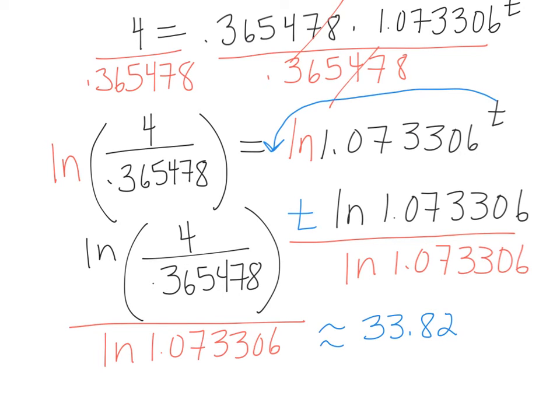So remember that t equals 0 corresponded to the year 1980. So this is happening sometime during the 33rd year. Don't be so used to rounding that you round that to 34. We know that it's happening in the 33rd year. We don't need to round. It's going to happen in the year 2013. I don't want to say it's going to happen in 2014 because it doesn't. It's somewhere in the 2013 year that this happens.